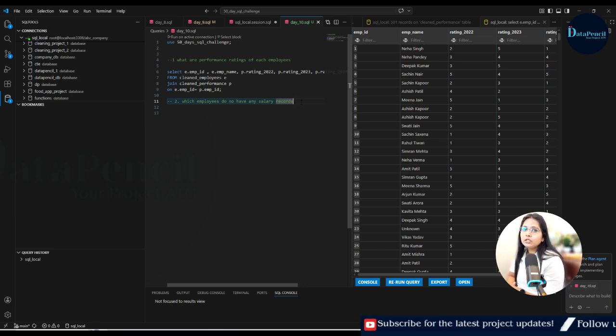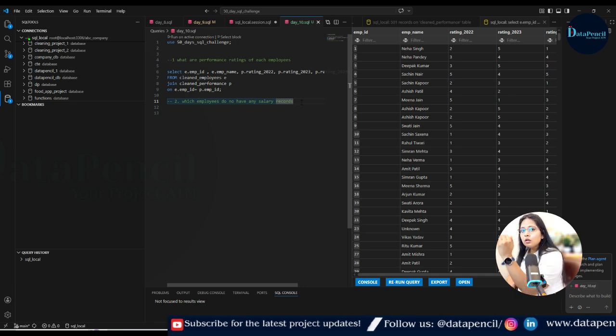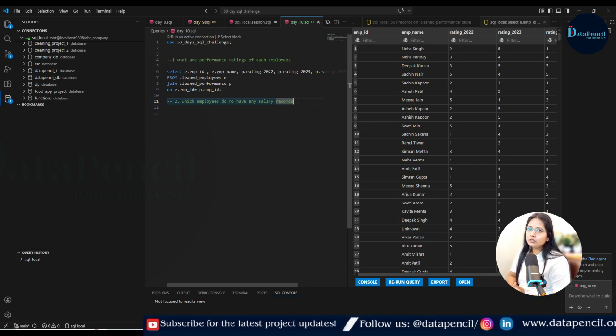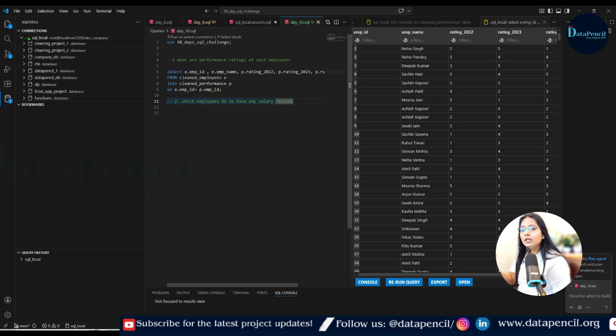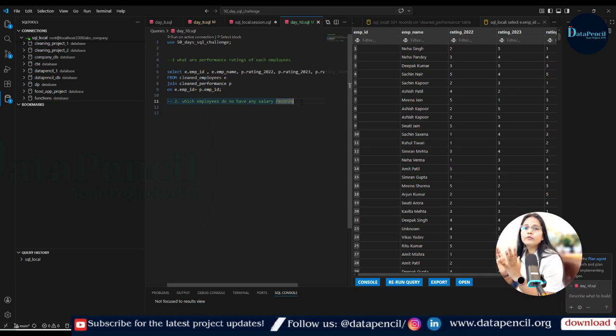After joining these two tables we simply have to use filtration, where the salaries table employee ID is null. And which join are we going to use? We are going to use left join. Why? If we use left join, only then can we easily fetch all records of the employees table, which is on the left side.